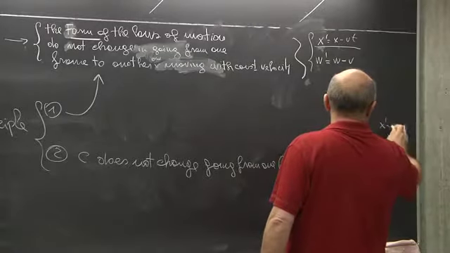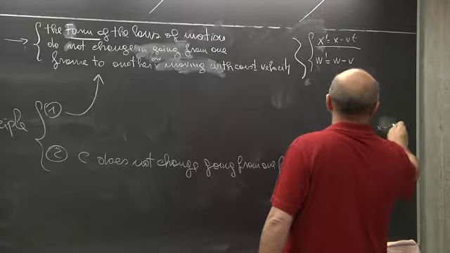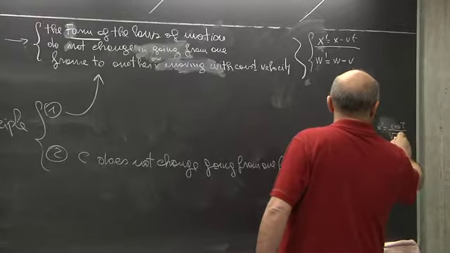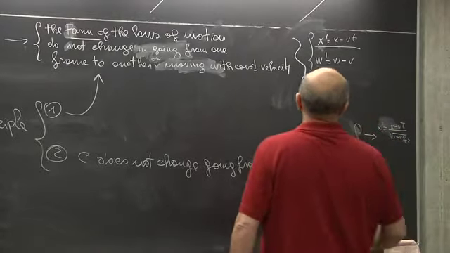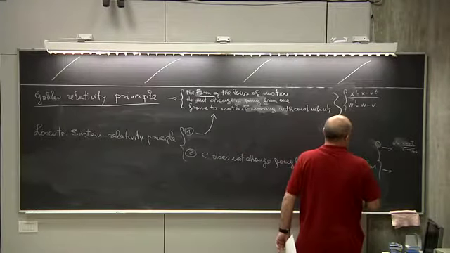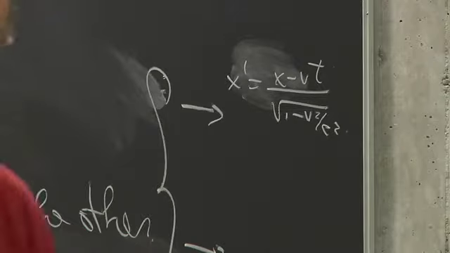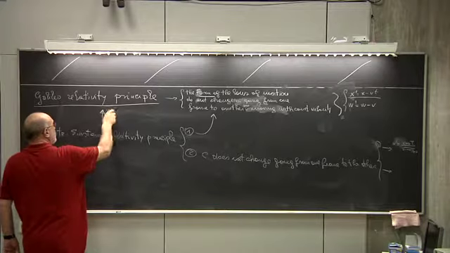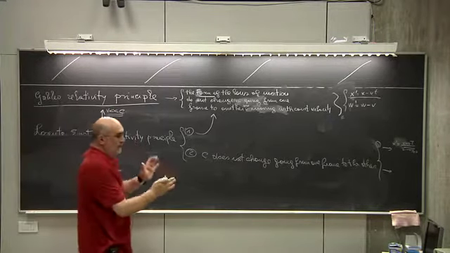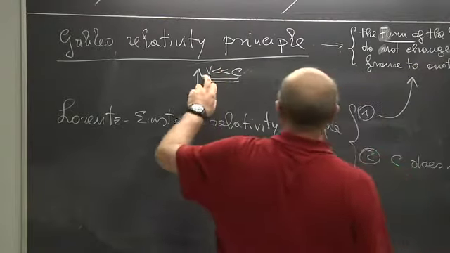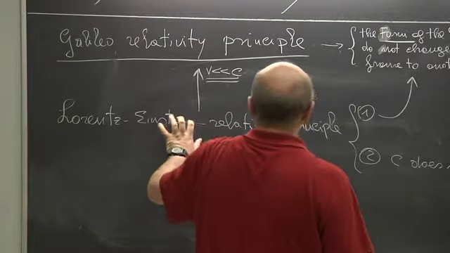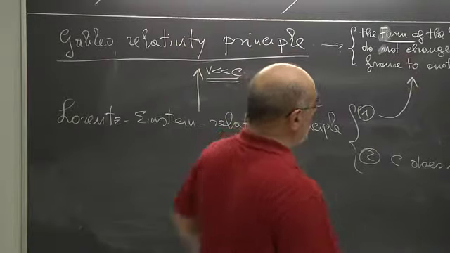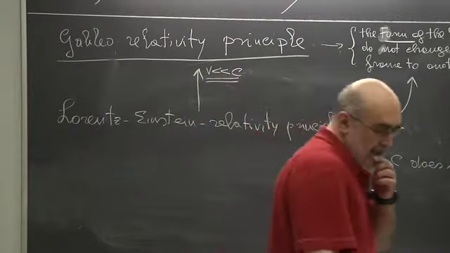Then we will derive it. The new transformation is the following: x prime is equal to x minus vt, divided by a factor that is the square root of 1 minus v squared over c squared. And in the same way, we will derive the composition law of the velocity. Maybe I can write it, but then we will derive it. Now, the two are related; they cannot be in contradiction. So from this one, we go into this when v is much smaller than c. If you have two frames, one moving with respect to the other, but the velocity v is much less than c, then we will see that the Lorentz-Einstein relativity principle goes into this one and the transformations are those ones.